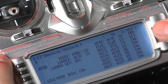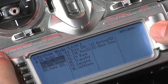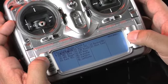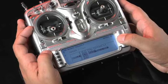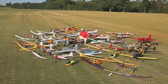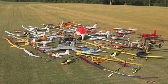Other radio systems offer transmitter versions with specific switch locations for your preferred model type, leaving the user with a less-than-optimal system for alternate model types. Now for the first time, the 12X features a single transmitter type for all models, allowing you to use it for any and every type of model you fly. And with 50 model memory, you can store the information for your entire collection and select or adjust each one in mere moments.